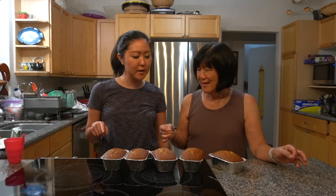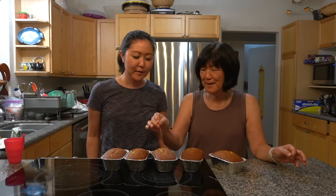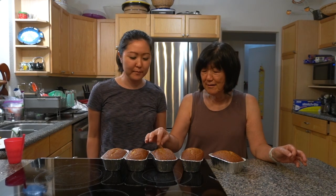So now it's done. These were in for about 55 minutes. They look perfect. So how do we test if it's ready? We're gonna test it with a toothpick. I'm just gonna stick it in there, and if it comes out clean, it's done. Perfect. So we're gonna let it sit for about maybe 10 minutes. It's gonna pull away from the sides, and we can take them out easily.